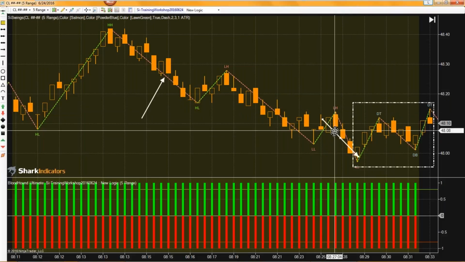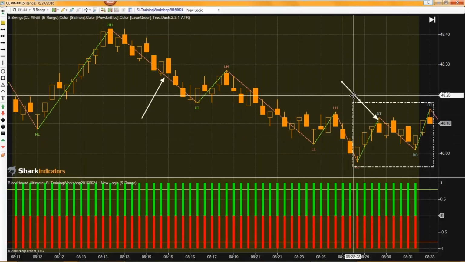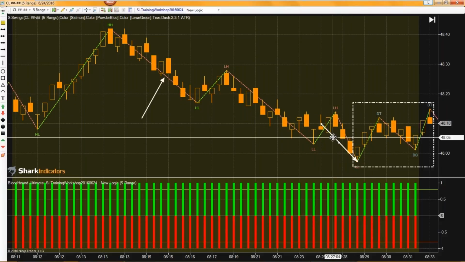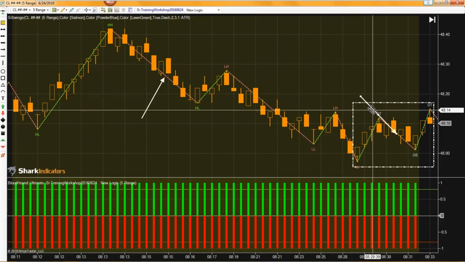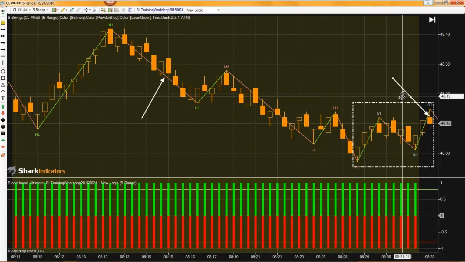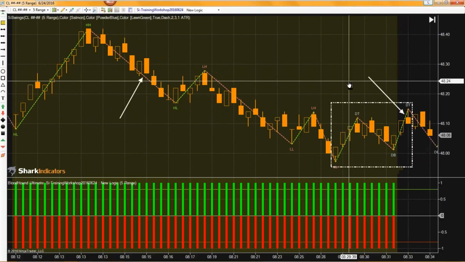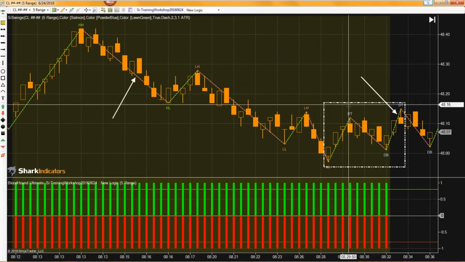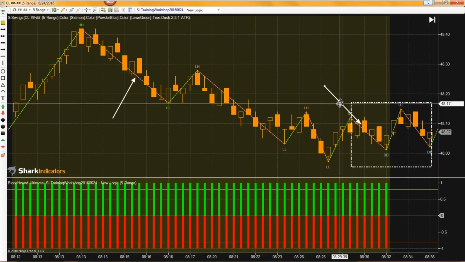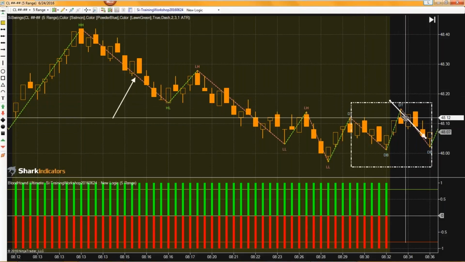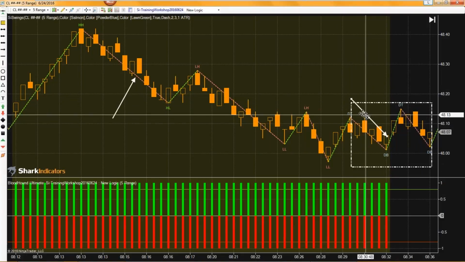Probably this last swing looks like it's about 14 ticks of movement, so it's 1 or 2 ticks shy of the 15 ticks that we're looking for. As we move forward to the next one, these last three swings also do not have 15 ticks of movement.